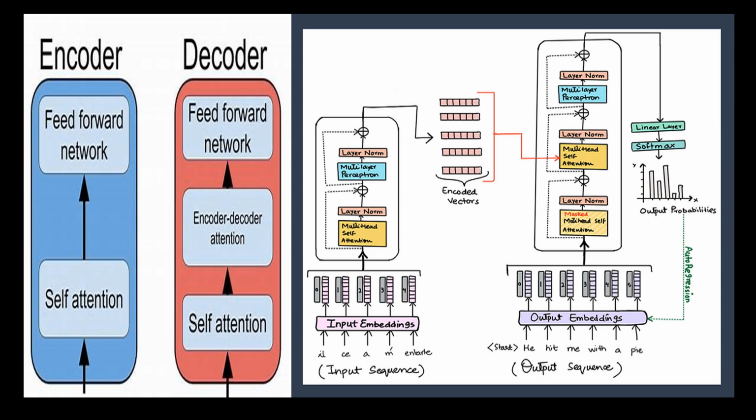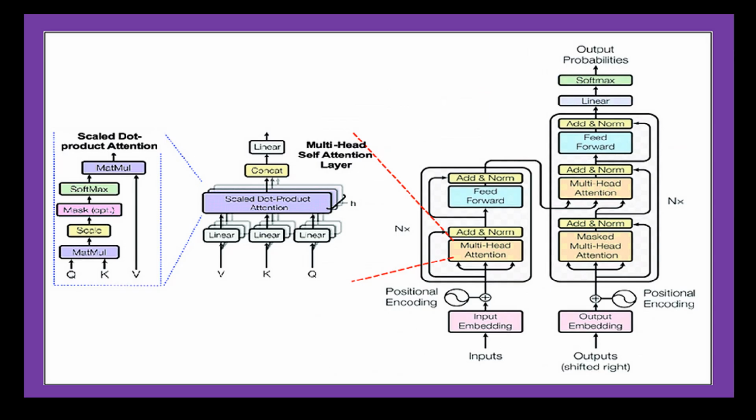So to summarize this, we can say transformer is a powerful neural network architecture designed for natural language processing tasks. It uses self-attention mechanism to efficiently process sequential data and feed-forward neural network for internal computations, resulting in a highly effective and efficient model for NLP. Then comes the architecture of transformer.